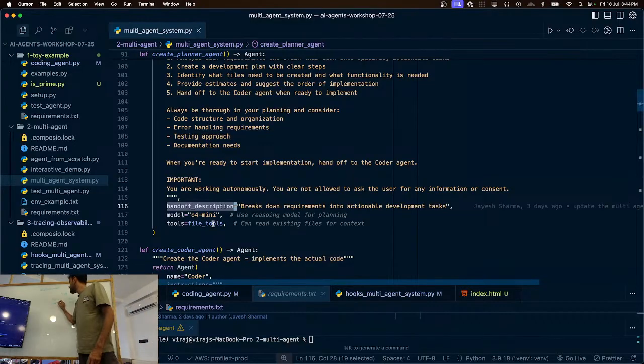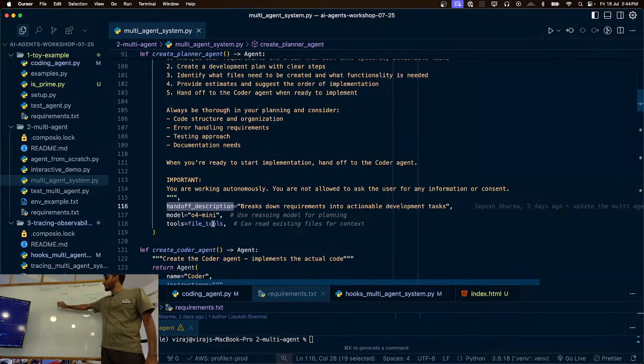I'll ask you for ideas as well. I add a handoff to the planner agent and say, okay, you can hand this off to the coder when you want to. How do you imagine this communication happens? Based on all that you know right now, what an agent is and how it works internally, how would such a system work? Can you think about it?